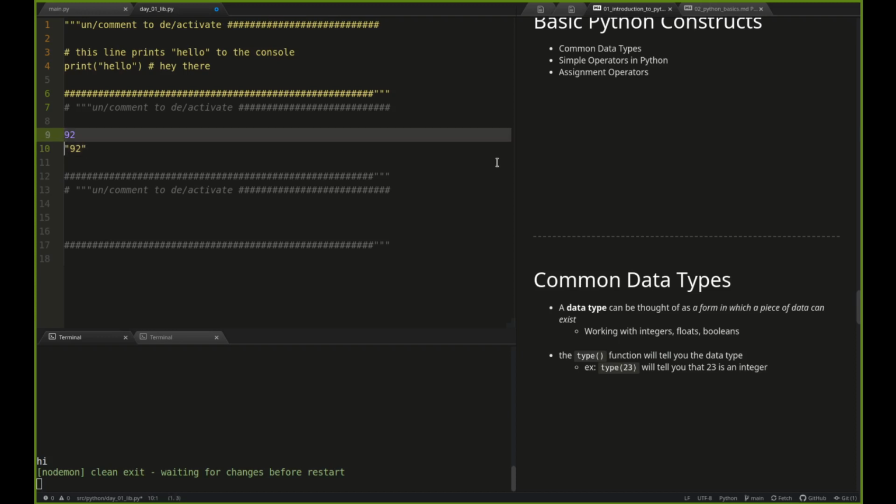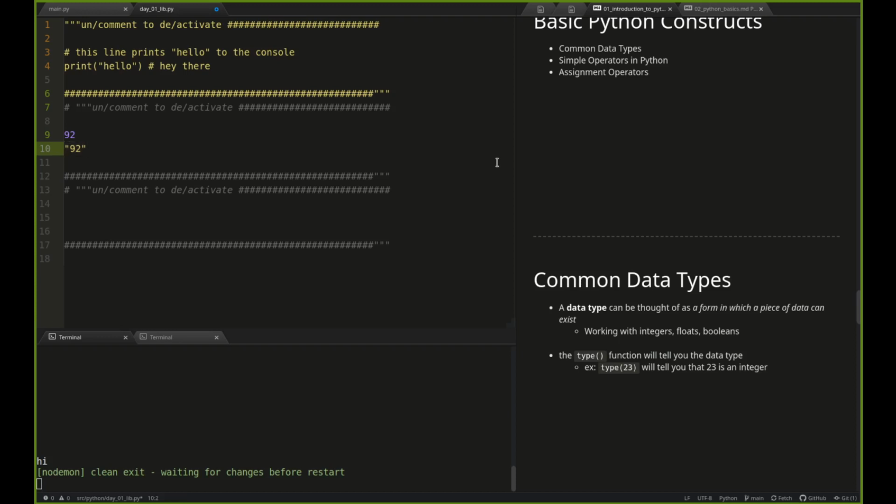Integers are a numeric data type. They're a number, right? This is just a number. I can do math with it. I can add numbers to it. I can subtract with it. I can do all the mathematical operations. I can use it wherever I would use a number. Strings are the data type used for dealing with text, right?